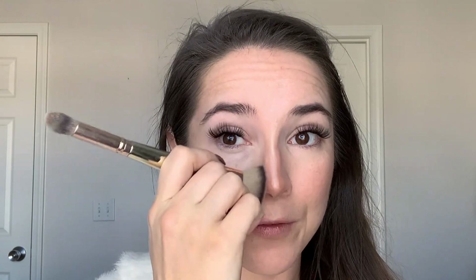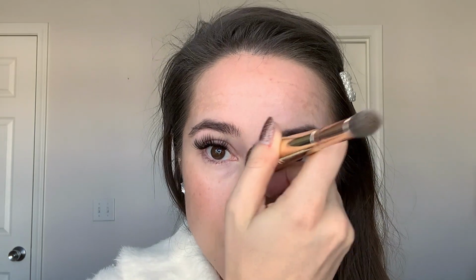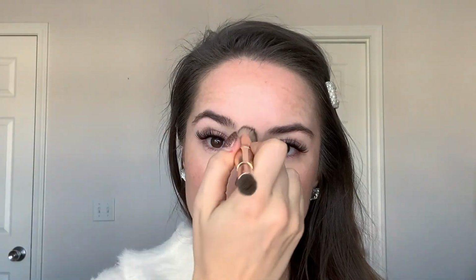Now, the last thing you want to do is blend, because you don't want to leave your nose looking like that. Like I said before, just blend as little as you can to get rid of those lines, but still keep all that hard work you just did. My favorite way to do that is actually to bounce the brush on the edges of those lines. Stipple it like that, and it blends them together without erasing what you just created. There, I am highlighted and contoured, all done.